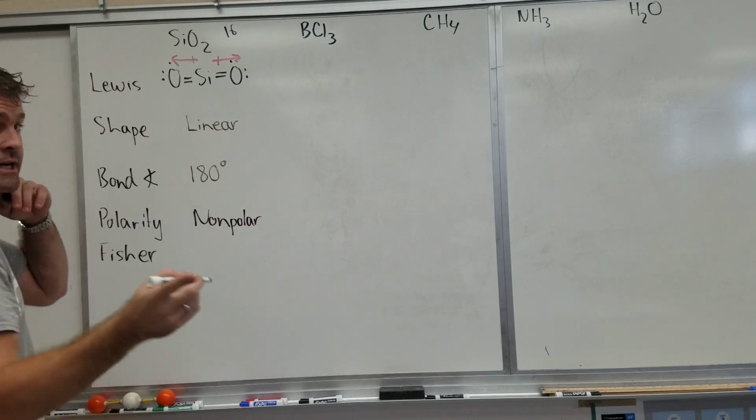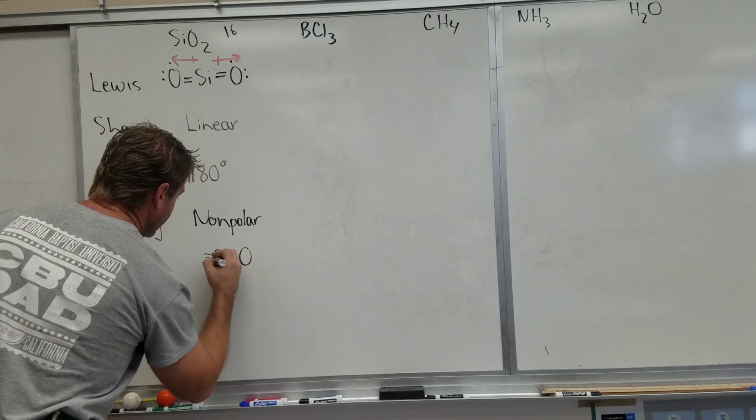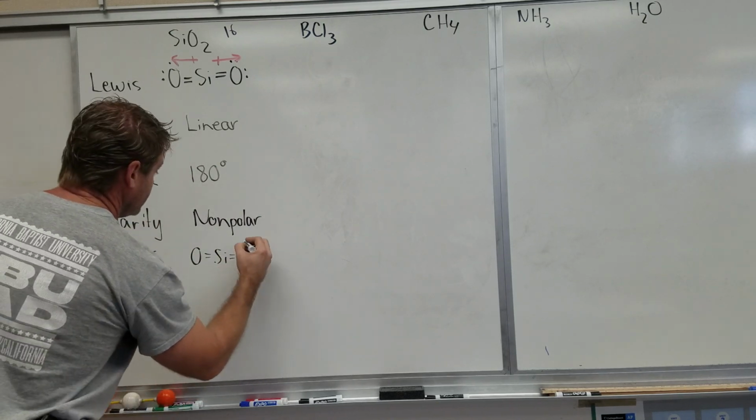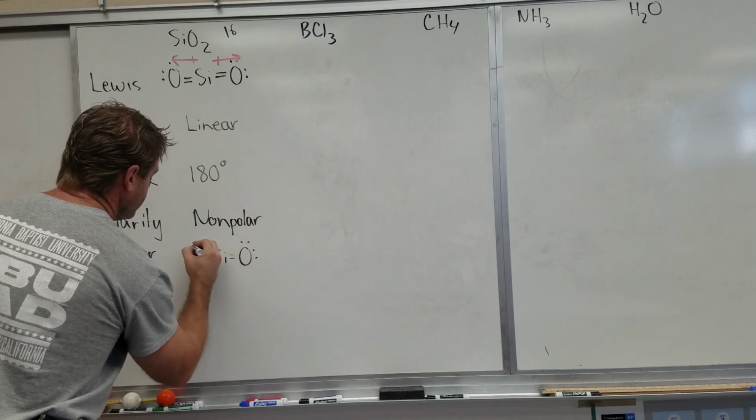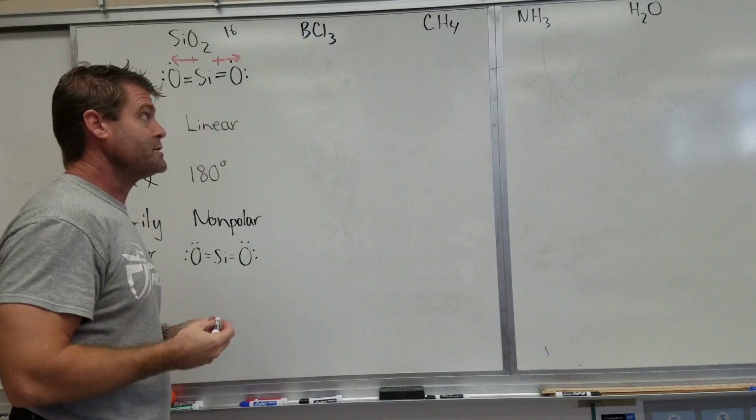Okay, last thing, Fisher projection. This one's easy. You guys, the Fisher projection is not going to look any different than what we have. You always want to show your lone pairs. So it looks the same as the Lewis structure. You guys are going to see where a Fisher projection could actually look different.